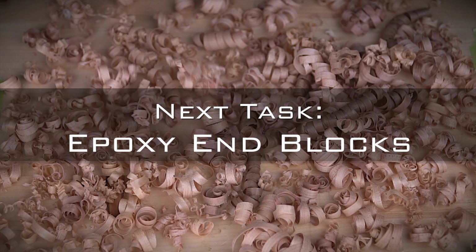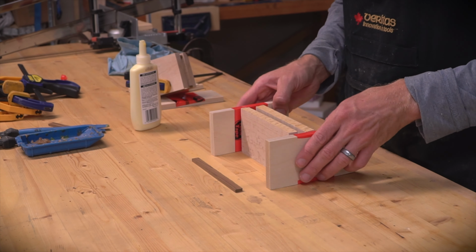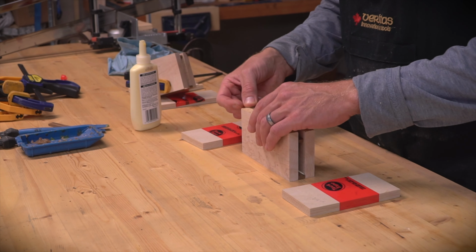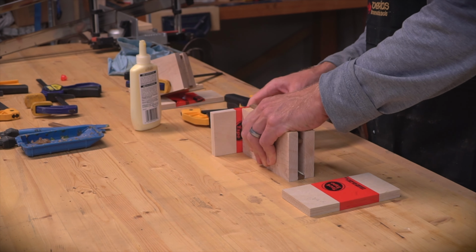Two more items I made at the same time as the center strip were the end blocks. The very ends of the paddleboard are difficult to finish with only strips. Using some sort of block in those places solves this problem and helps to create a clean and finished look.